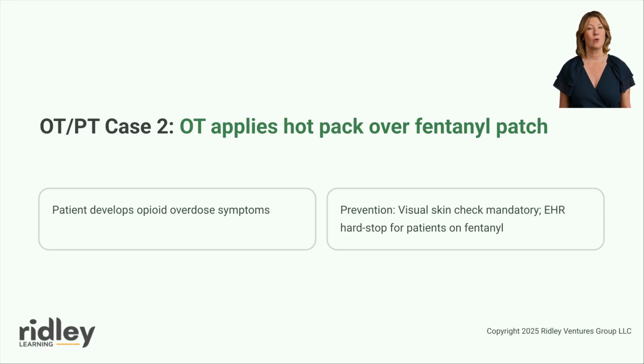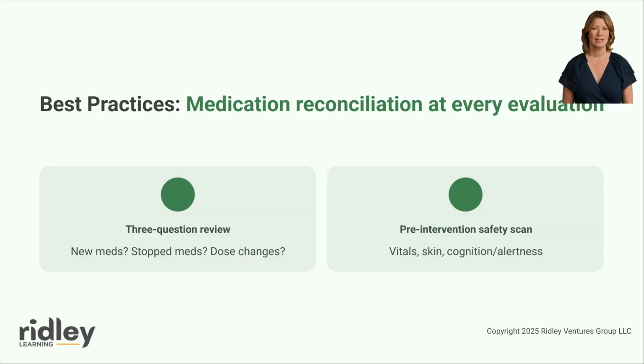Prevention strategies require mandatory ISMP competency training and a strict rule to document visual skin check performed. The strongest action is an engineering control in the EHR, a hard stop alert for any patient on fentanyl. Let me conclude this addendum with best practices for error prevention in therapy settings, presented as an actionable list.